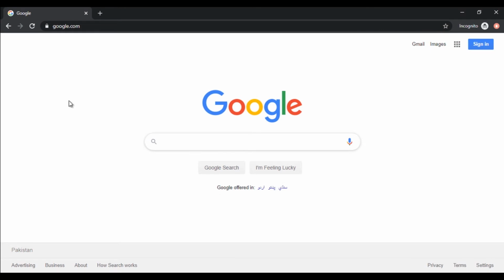Here is the Google website. First time when we open any site, you see this thing rotating here, which means the website is still loading. Whenever we open any site or reload it, you may have noticed that it takes some time to get loaded, and elements take some time to appear on a web page.